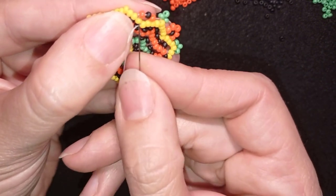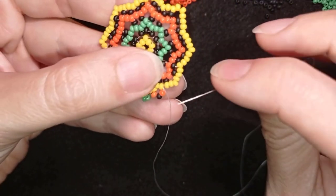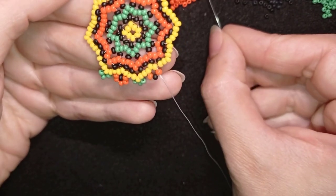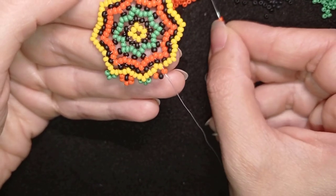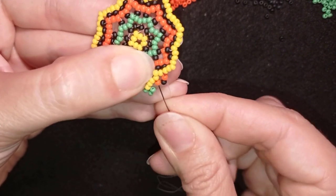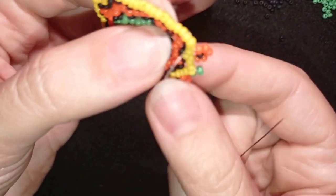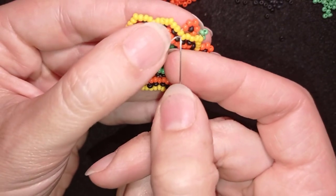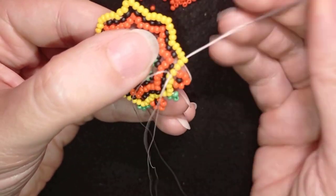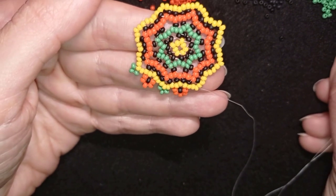Then again through the yellow that's after the angle, then through this orange bead, and 3 more orange beads. Okay, go back through the orange, go back through the yellow, and go back through the angle. Okay, then as I'm here, if I go through 4 beads, I'm exiting out of this one that is sticking out the most. And in fact, this is the angle bead.